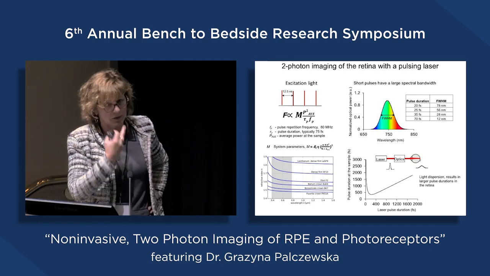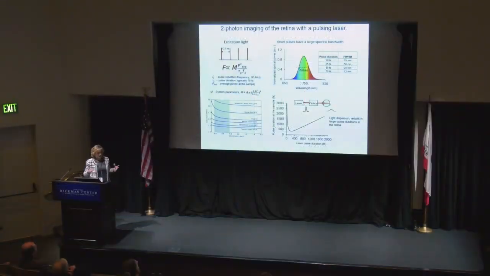However, the short pulses have the inherent wide bandwidth. And unfortunately, most of the materials have the refractive index that is changing with the wavelength. And because of that, for pulses that have wide bandwidth, the different spectral components will travel with different speed through the optical system. So then they will arrive at the sample, or in our case, at the eye, and they could arrive even longer than when we started, significantly.